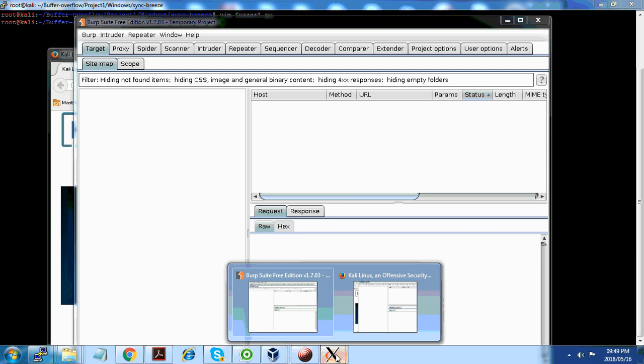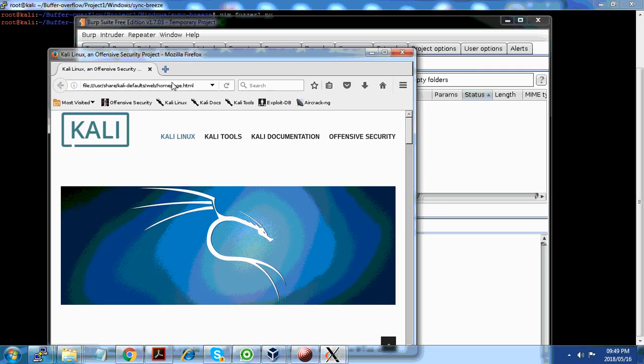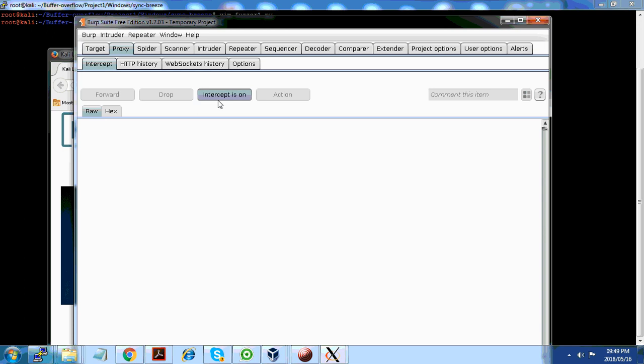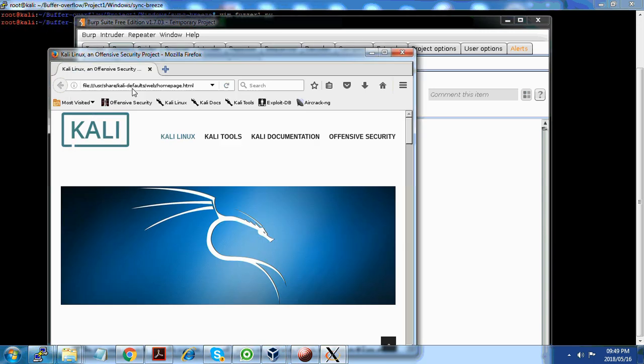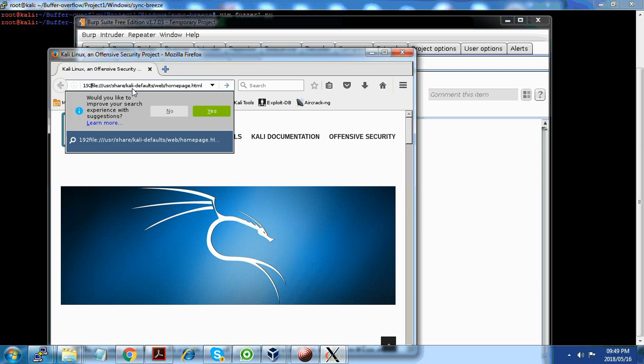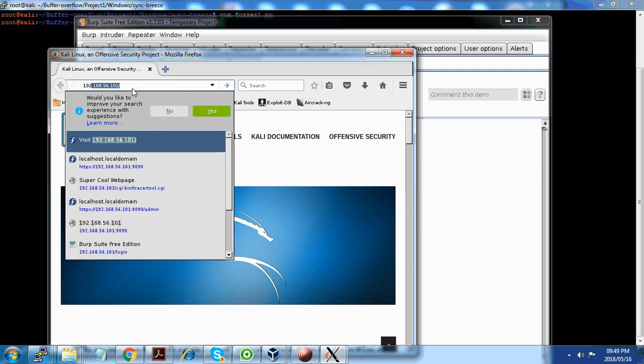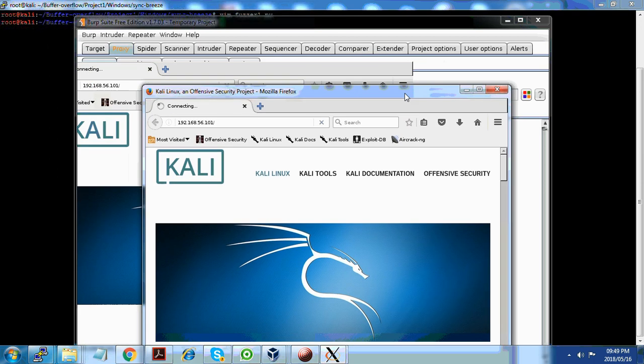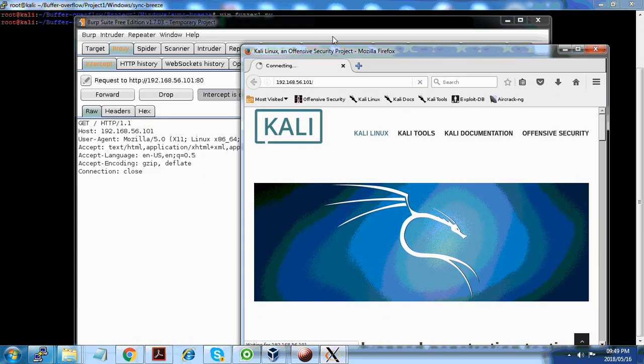So this is Burp Suite that you're looking at now. Let's just make sure. Yeah, proxy intercept is on. Good. From here we'll go there. So this will wait for me to authorize this.